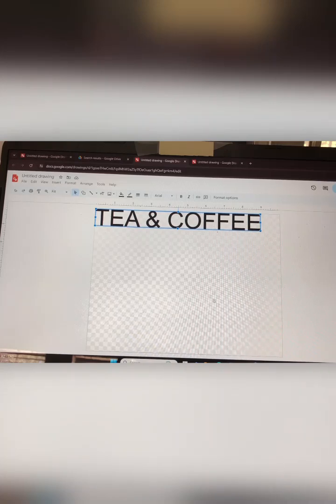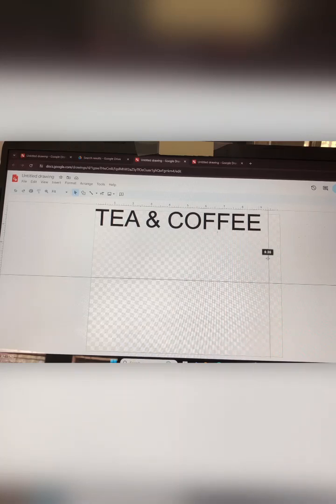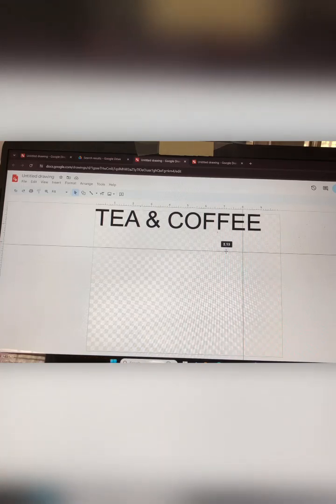What's also handy is you can set up a horizontal and vertical line to help you see the measurements a lot clearer. So you just adjust this with your mouse. Say for instance I want my tea and coffee to be 8 inches. So drag this vertical line to 8. And say I want my font to be 2 inches tall.